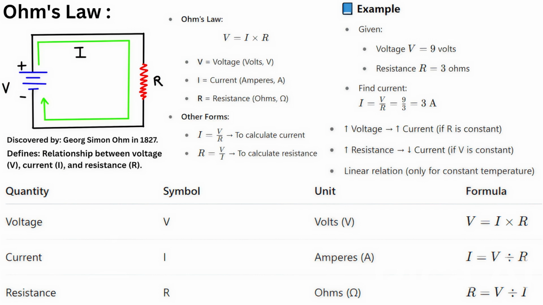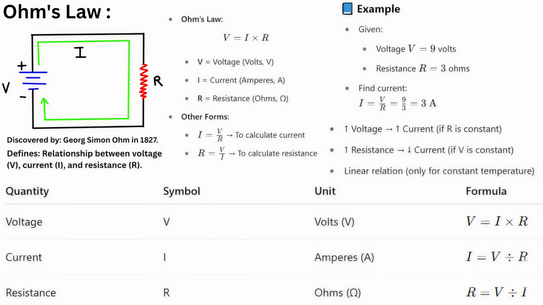First, let's look at the simple diagram on the top left. This is a picture of a basic electrical circuit. Think of it like a closed loop or a racetrack for electricity. The blue symbol with the long and short lines, labeled V, represents the voltage source. This is the power for our circuit, like a battery.